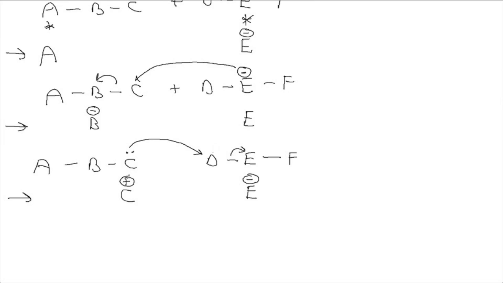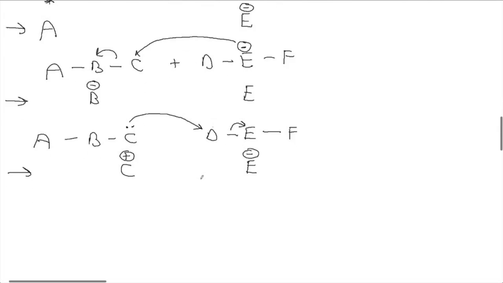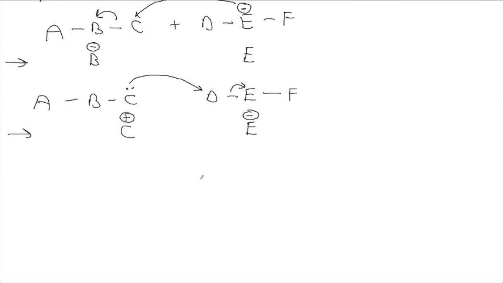Anytime you go from owning to sharing, that changes your formal charge by one step. And if you go from sharing to lacking, that would change your formal charge by one step. And if you go from lacking to sharing, that would change your formal charge by one step. And if you go from sharing to owning, that would change your formal charge by one step. So even though the arrow doesn't show C completely losing the electrons, it's still going to lose enough electron density to change the charge by one step. Well, the good news is we don't really have to think about that for every single problem. We can just trust the rules. We can trust that the rules are going to work. Okay, good.